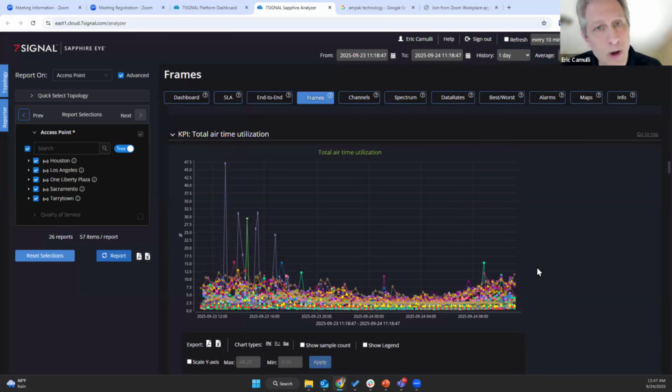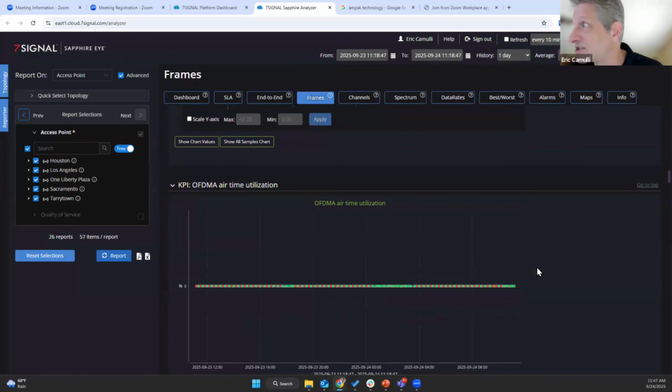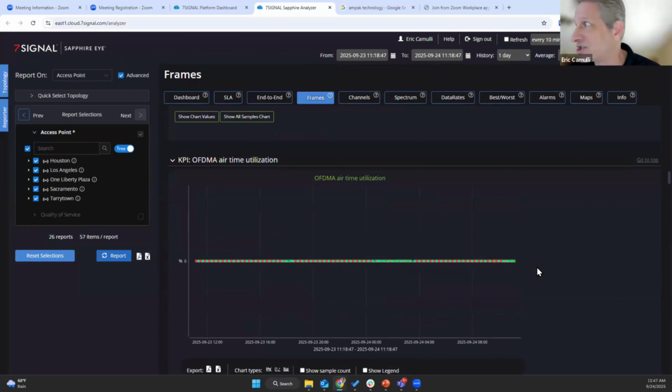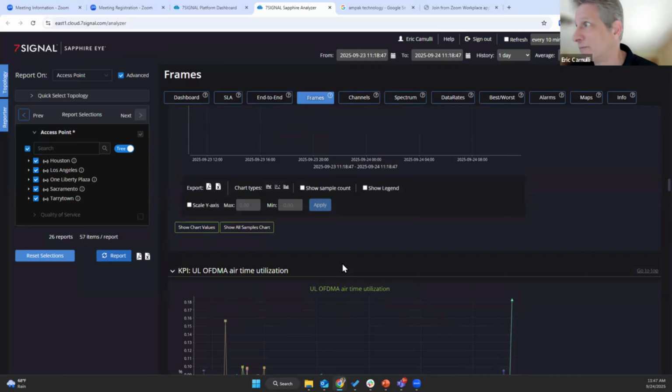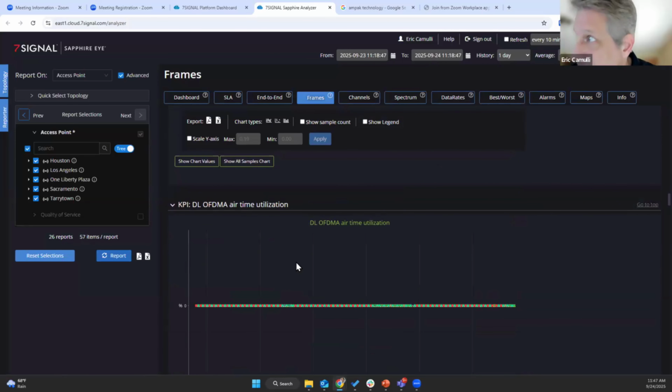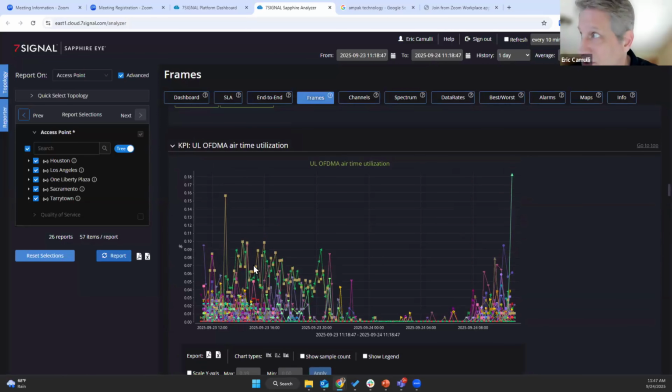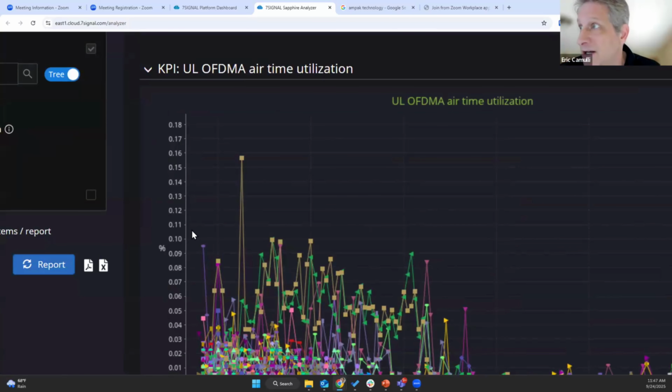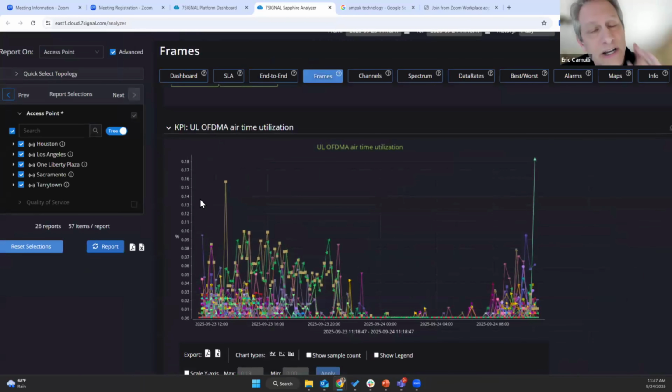Now, we were talking about Wi-Fi 5 and Wi-Fi 6 a moment ago. Yes, in 7signal, you can actually see OFDMA airtime utilization. And here you can see total is 0. We're breaking it up into upload OFDMA and download OFDMA. And these percentages are so small, it's really just kind of coming back as 0. Look at this, guys. 0.09%, just fractions of a percent. But what it does is it allows us to see if OFDMA, if Wi-Fi 6 is in effect in our environment.